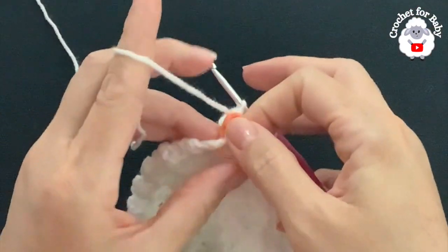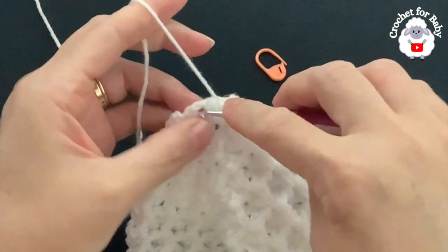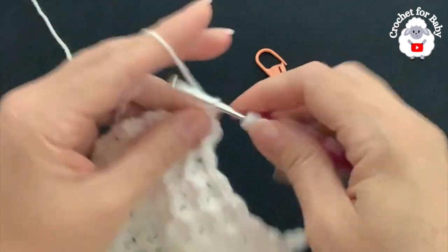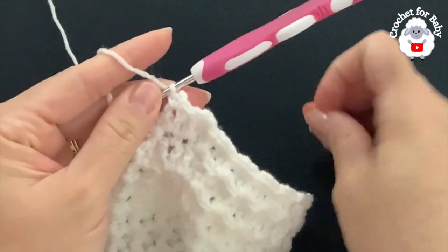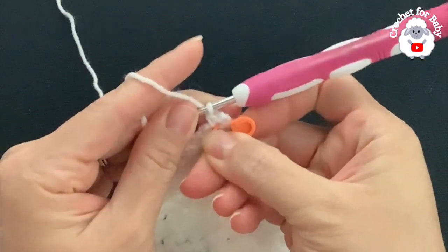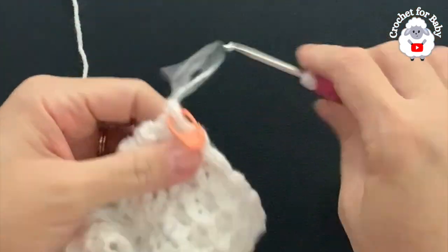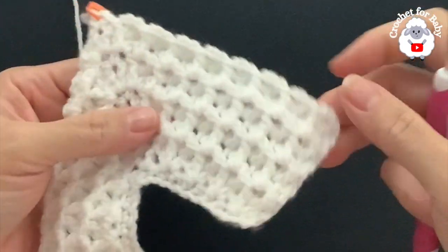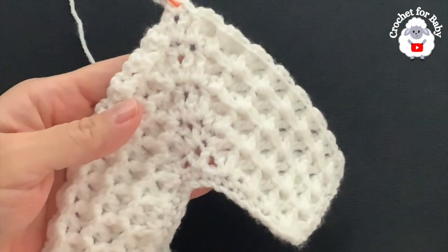Now remove the stitch marker, and inside the chain space of the V-stitch, make a single crochet, 2 chains, single crochet. And that's how you're going to work each one of the corners for this 9th row. And then for the shells in between, you're just going to make them exactly how I did them here for the front panel. Continue. I will meet you at the end of this 9th row.